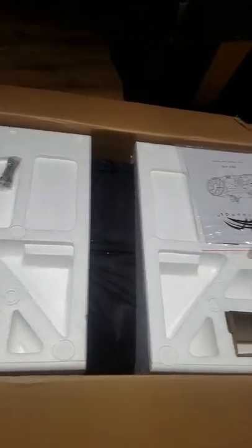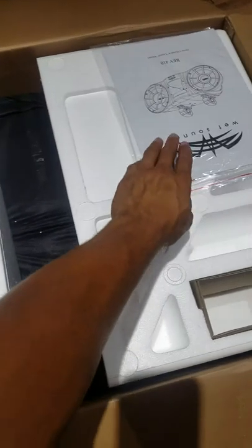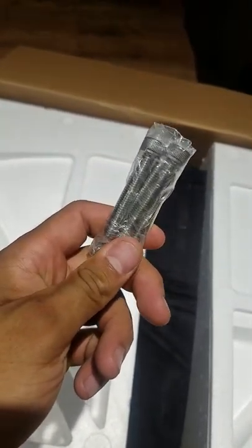The speakers come nicely packaged in the box. I was trying to do research to find out whatever I could, but I just wasn't satisfied with what I saw on the website and what I seen from blogs or forums. I believe these screws here are for the clamp as well — some of the screws for the clamp are in the clamp box, and then the screws that actually go to the speakers come with the speakers themselves.